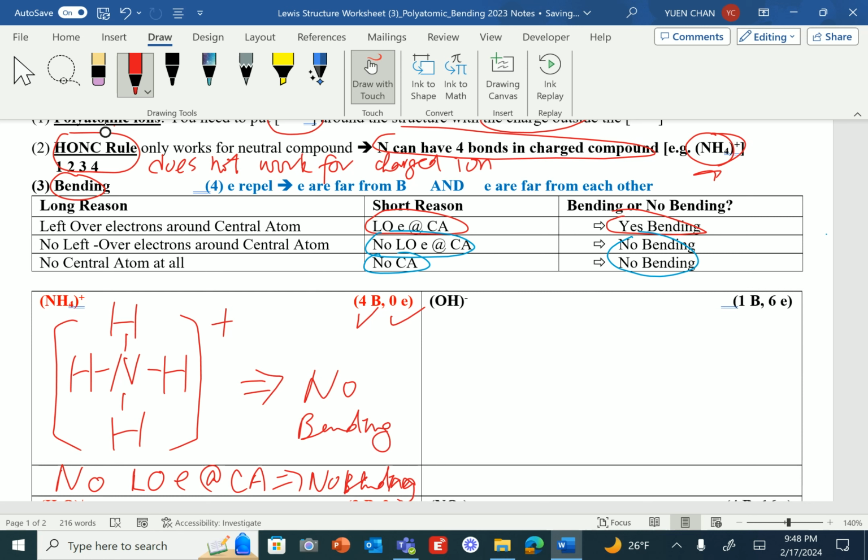Now make sure that you tell me the second step, because number 1, I will give you a point for the picture, like yes, you think about bending or not. And then if you have bending, you have to draw the picture. If you have no bending, you just write no bending. So I require you to have the second step. Okay, so this is the answer for the first question.